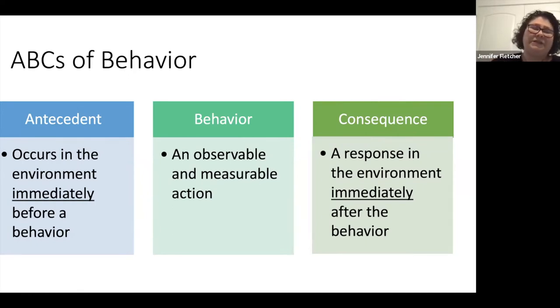So then you have to wait until after the behavior finishes before you really see what that consequence is, because there's that possibility that even though you may reprimand the child and tell them, no, you can't have that, does something happen where they get what they wanted in the end? In which case that's what the consequence is. And we're going to talk a little bit more about that and make that clear with an example.